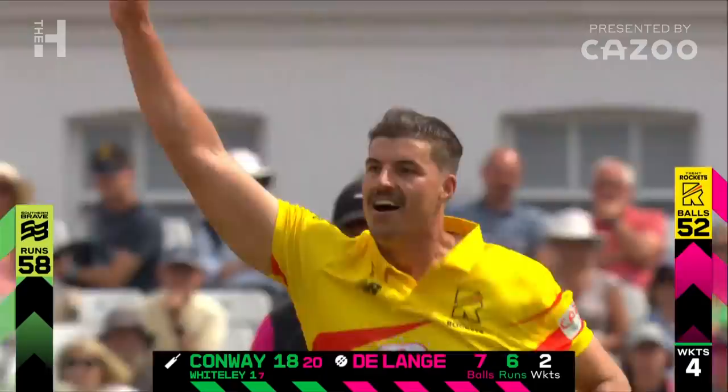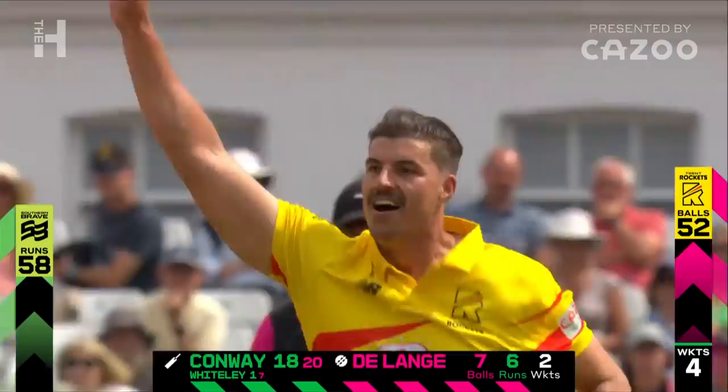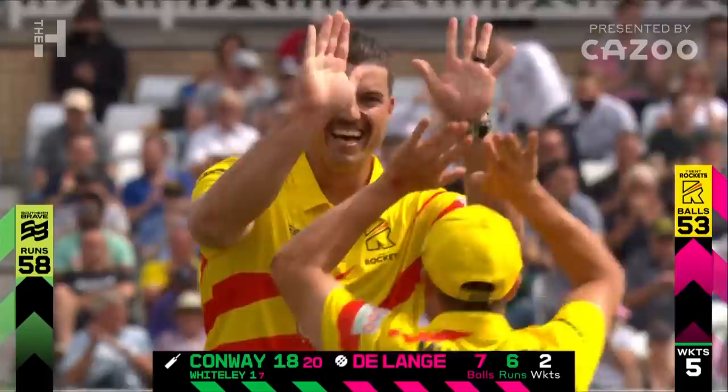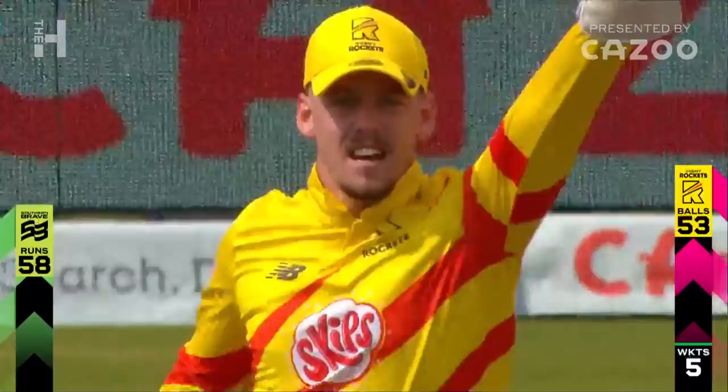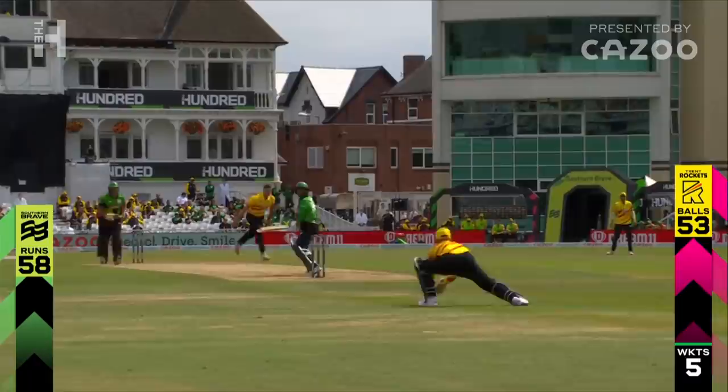Is that carried? Yeah, it has carried. Marcin Delange is having a day out — two wickets in his two sets of five. A big smile on the big man's face. He's mixed his length, but he's got consistently quick. And it's actually a fantastic catch from Tom Moores, diving forward. It could easily have not carried — a huge ball — and he takes a low catch. Levin Conway is the man who has to go.